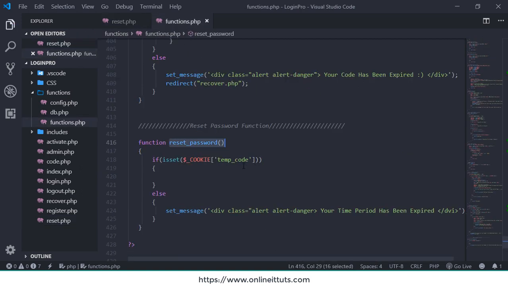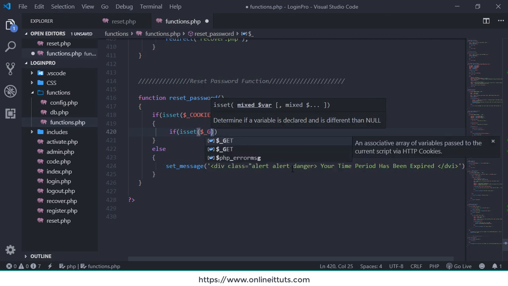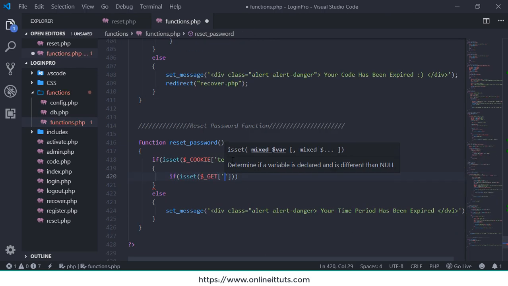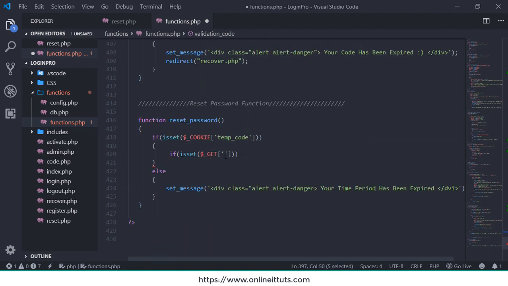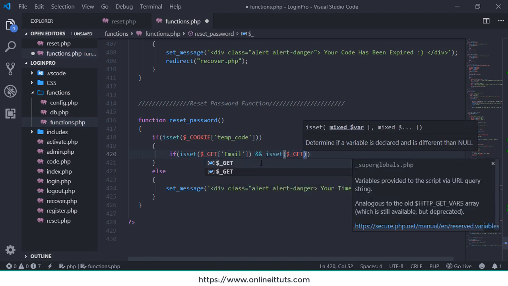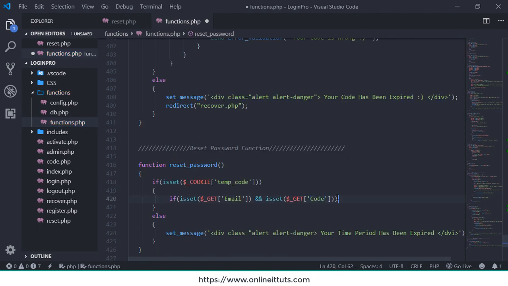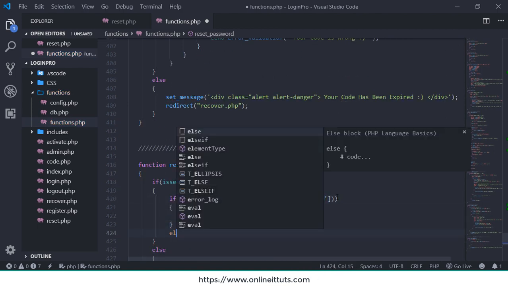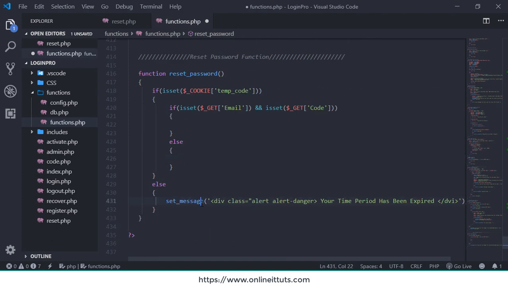Okay, now the next thing, you need to use if isset $_GET, if our get variable like email, this one, and isset $_GET variable like code is active, then come into the if body, otherwise come into the else body, and I'm going to copy this one, session message.